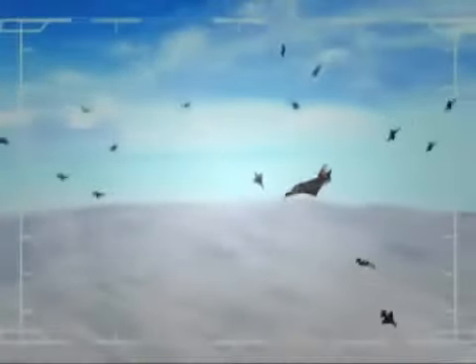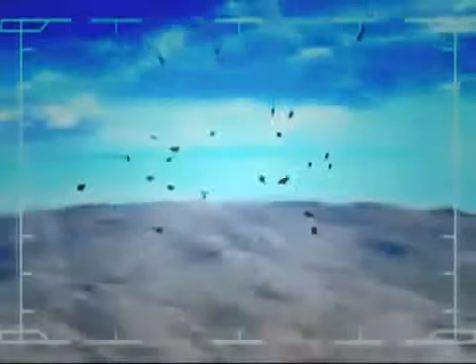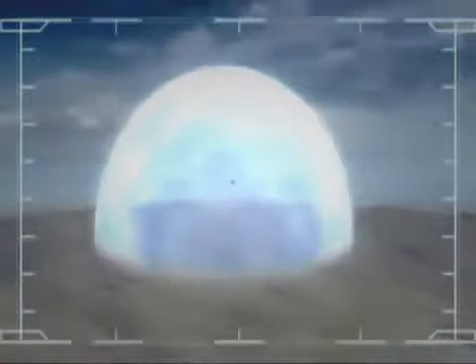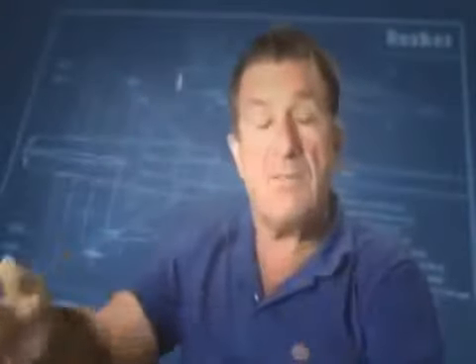While Epstein pursues his own MiG, the remainder of his flight has dissolved into a fluid state of mutual awareness — dogfighting within what Giora Epstein calls the bowl. During the dogfight, inside this bowl, there are incidental meetings. Sometimes you are going after a MiG, and you see one of your friends, and you see a MiG up there. So you told him, look left, up — he says okay, and he goes. Sometimes you see a MiG come after him, and you told him to break.